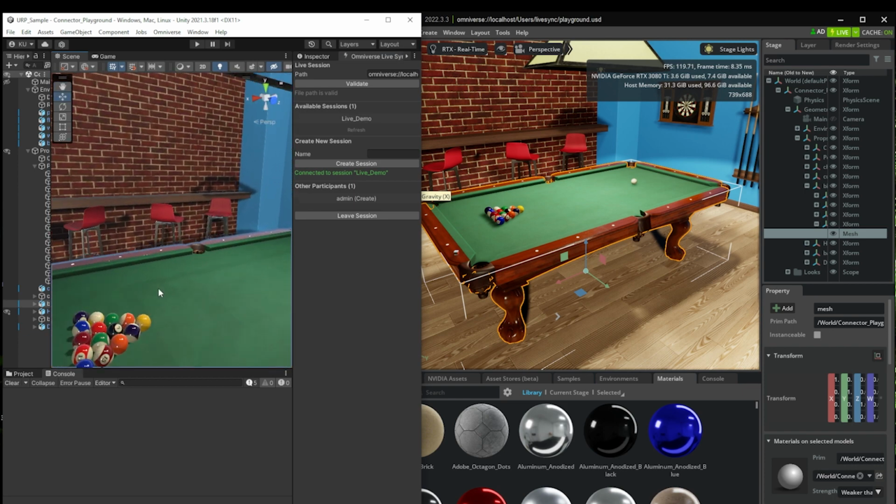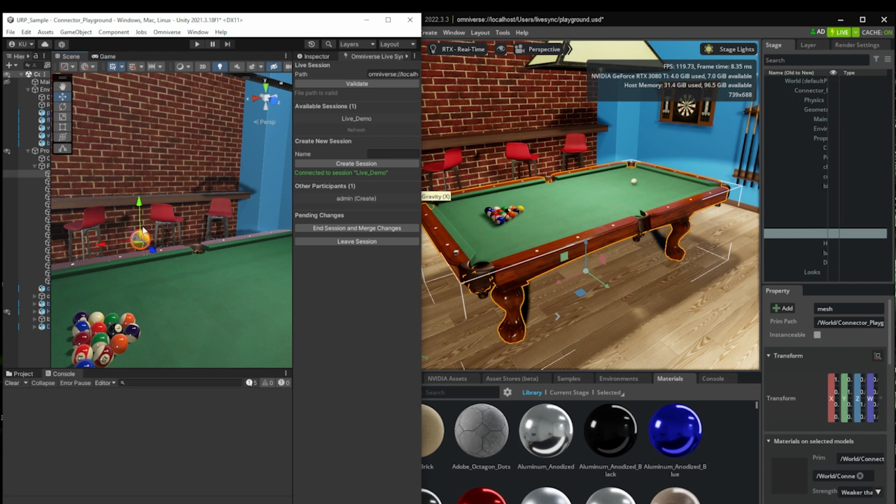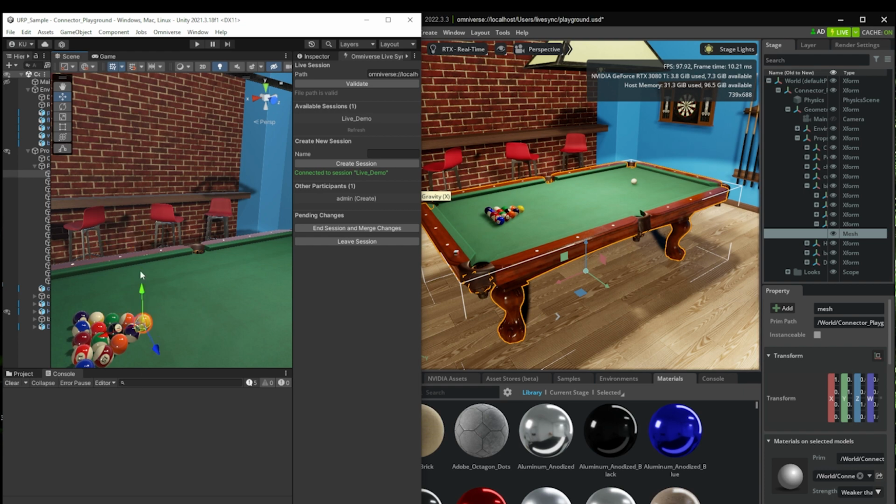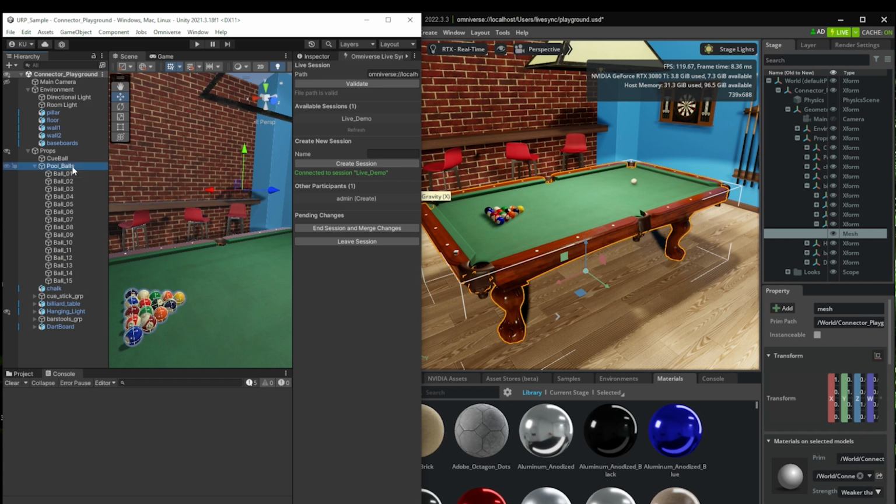I'm just going to select some of the cue balls. I'm going to select this first ball and bring it up in the air. And you'll see that this ball is now moving. All right, and I'm going to do some undos on that move. Now over here on the side, I can select all the pool balls, and I can move all the pool balls up in the air. I could even decide to scale the pool balls larger. And let's move them back up so we can see them.